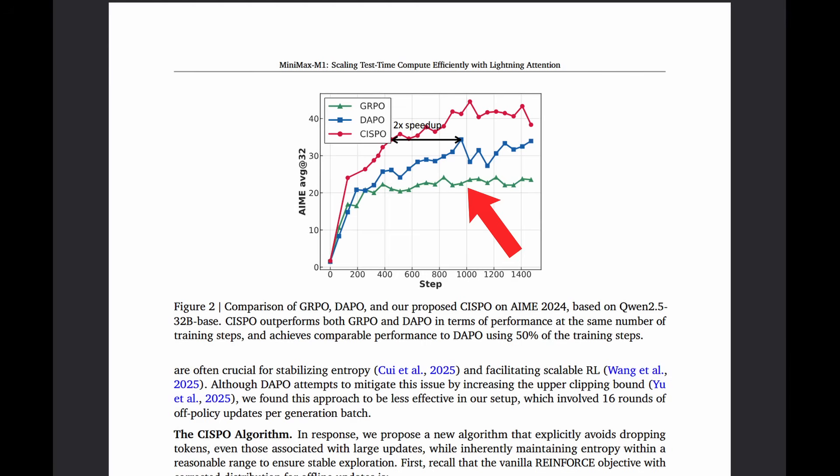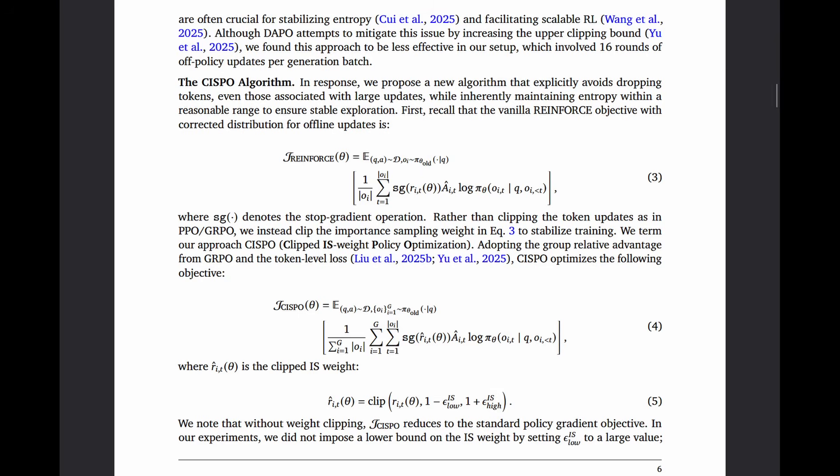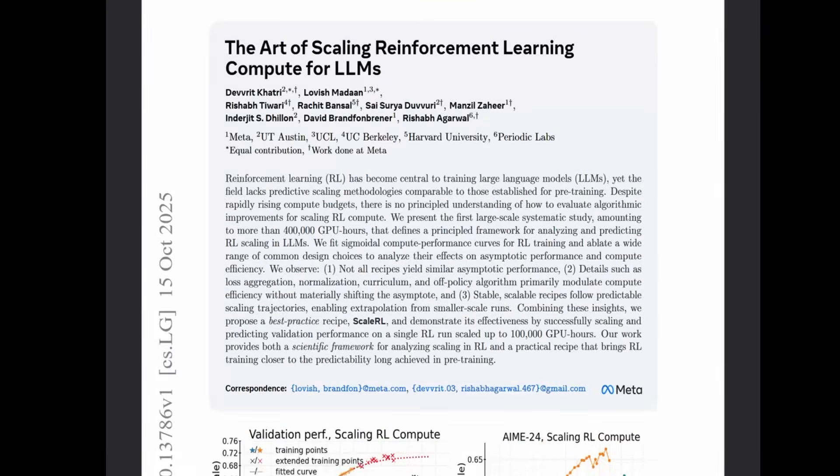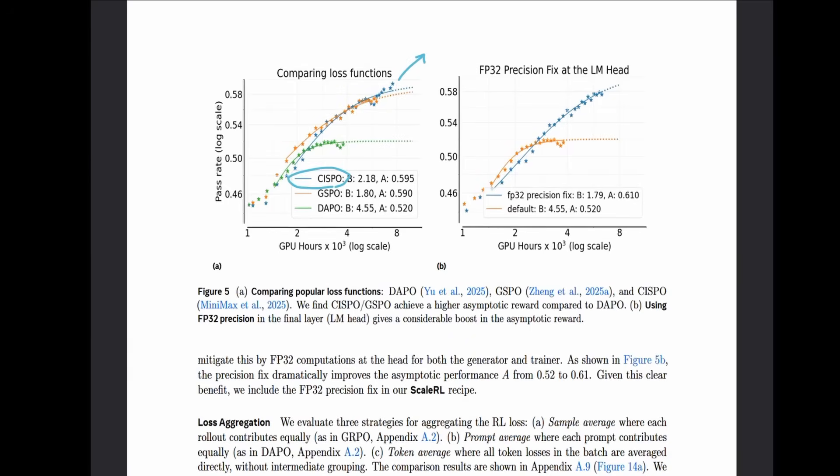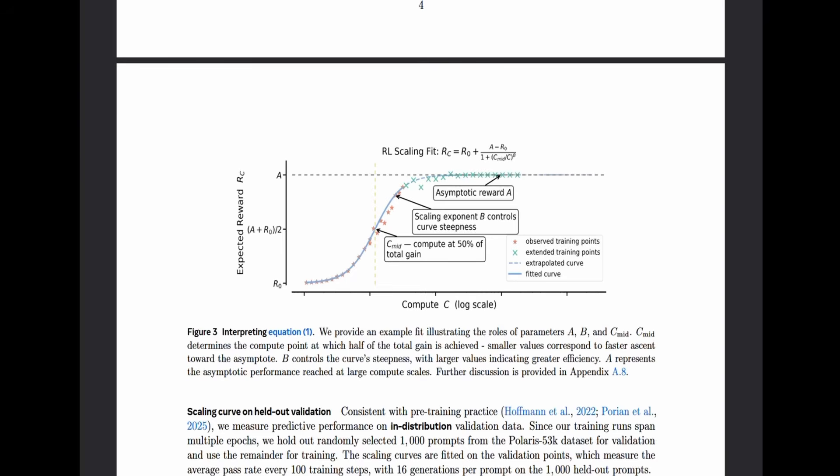And compared to existing methods like GRPO and DAPO, it showed a significant improvement in training speed. And the significance here was to focus on adjusting the important sampling weights rather than the tokens, which led to a more stable and efficient training over long sequences. And recently, a research team in Meta confirmed that Minimax's SysPo method as the most stable way to scale reinforcement learning steps, even though they found that scaling in reinforcement learning tends to scale in a sigmoin pattern like you can see here.